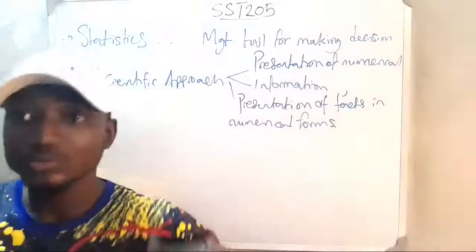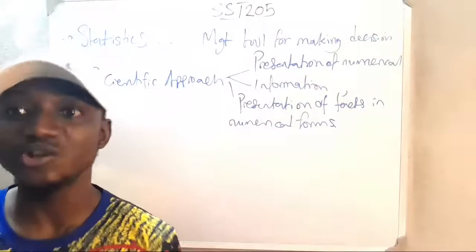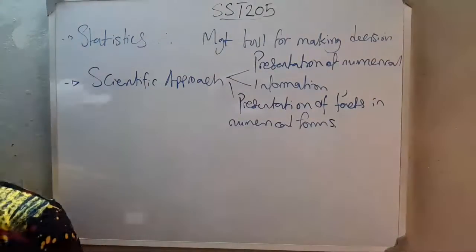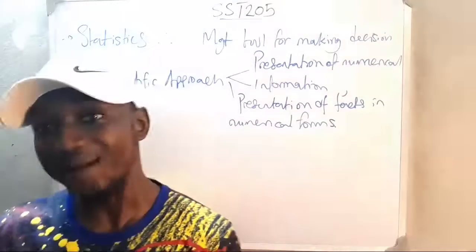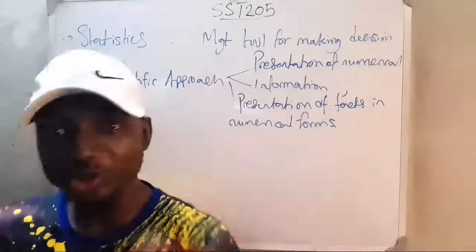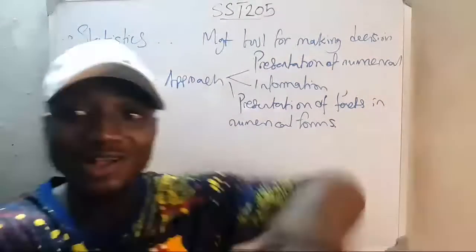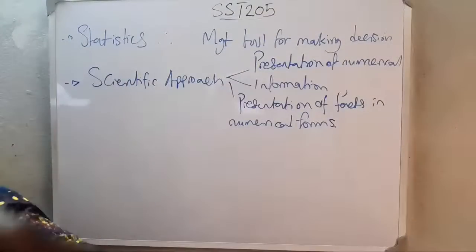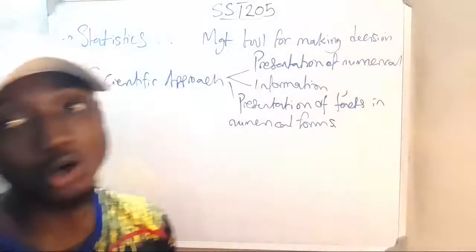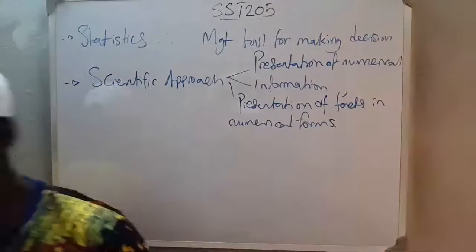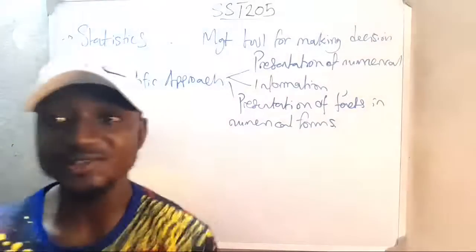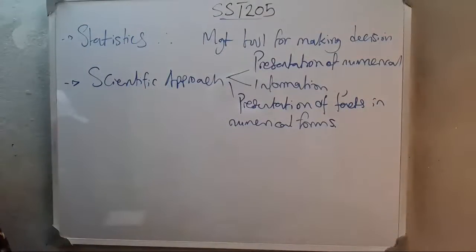You are going to have a source where you are getting your information from, and that's why we have a sample from a population. There's a population, there's a sample. The sample is a small group from the main population you are studying. So when you are gathering facts, you are cross-checking on all grounds, and you will have voluminous information. So after collecting, you need to summarize.